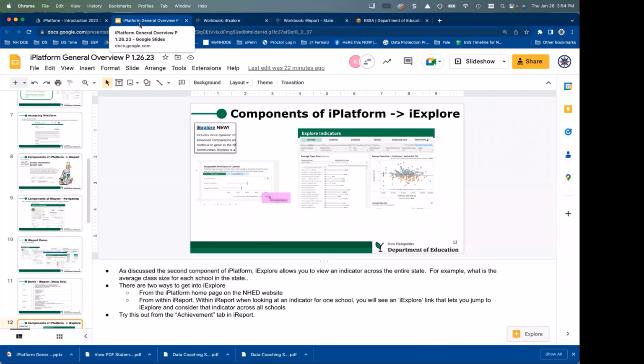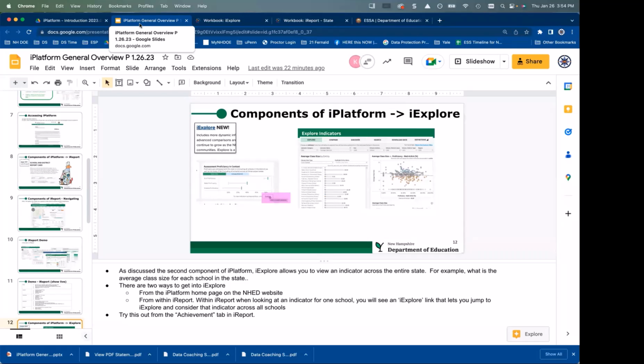In terms of the question regarding what counts as an incident of violence, I think it will be best for a specialist in this particular data collection to answer this question further. If you feel like you need more information, please email us at accountability@doe.nh.gov and we can get back to you. iPlatform currently only houses data for public schools, and does not house any data for private schools.